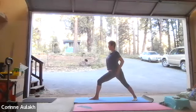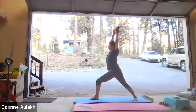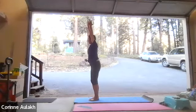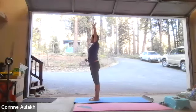What we're hoping to find here is that our hips are squared towards that bent knee. And a lot of that, it's not just the hip that we need to open, it's the hip flexors, but it's also the ankle joint. Hold here, four, three, two, one. Inhale, step forward, right back into Tadasana, and exhale, release your hands down to the sides.